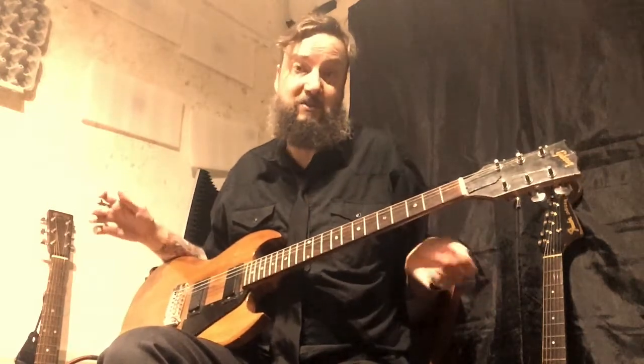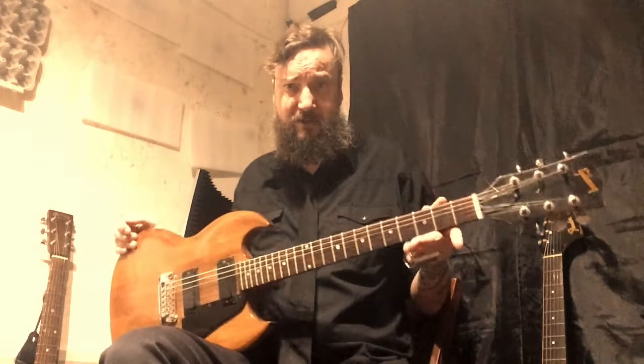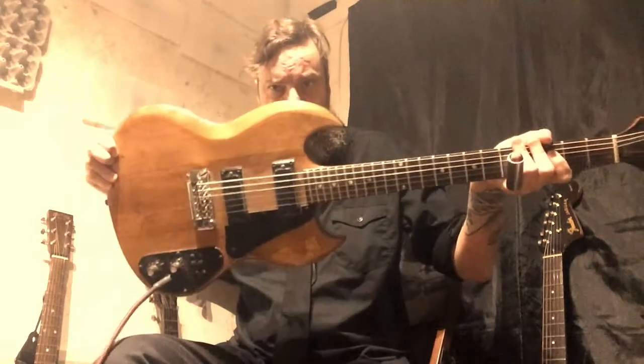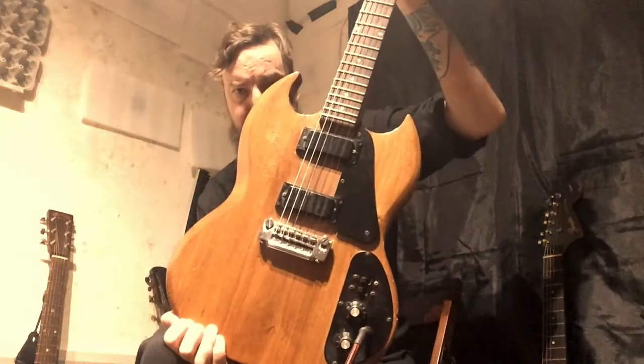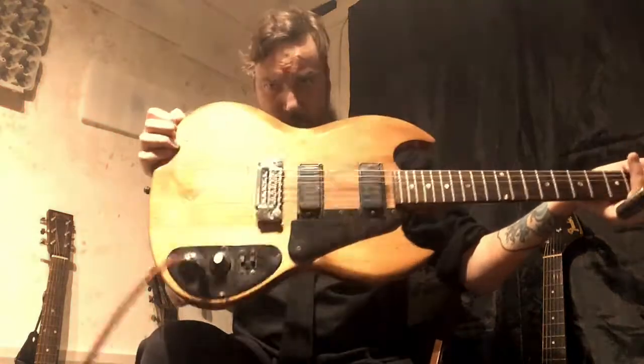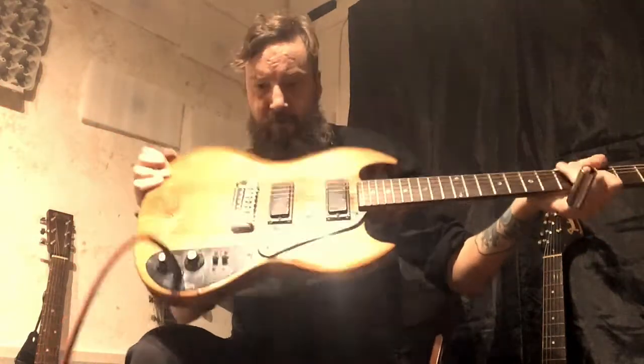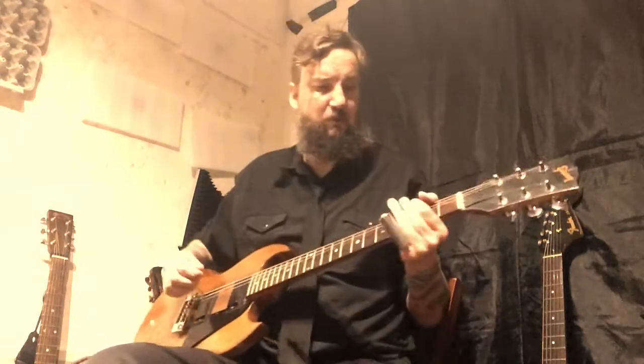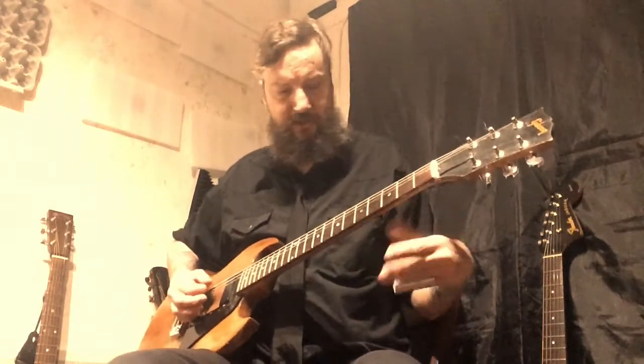All I know about the S2 Special is I think there were only about 3,000 of these made, and I think Angus Young from AC/DC has a couple of them. It's actually really light and it's got the wood finish and a fairly flat bridge for an SG, and just the two tone and volume controls and the two switchable pickups and a really flat headstock, which is kind of cool. It's nice and light, and I really like it. It's a good sort of bash-around guitar.